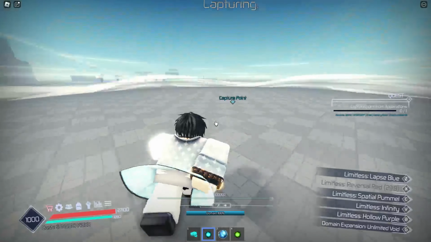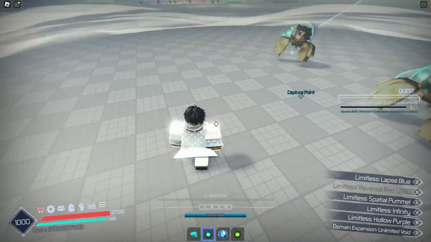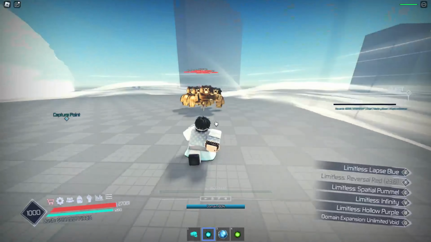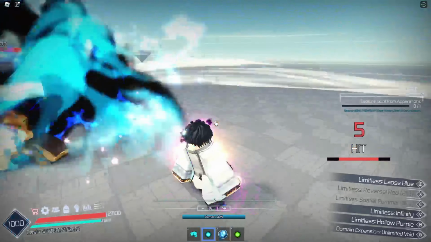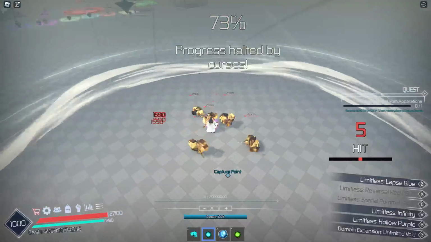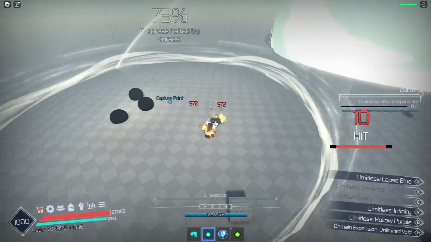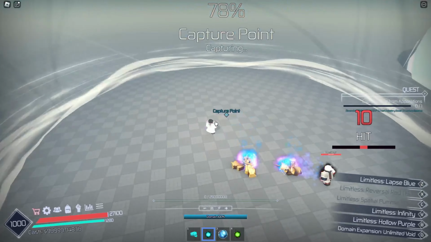And then the third skill, wasn't shown much in the video, but it is Spatial Plummet, and it basically puts the enemies in your grasp, and then you can hit them. It's not that good, though.